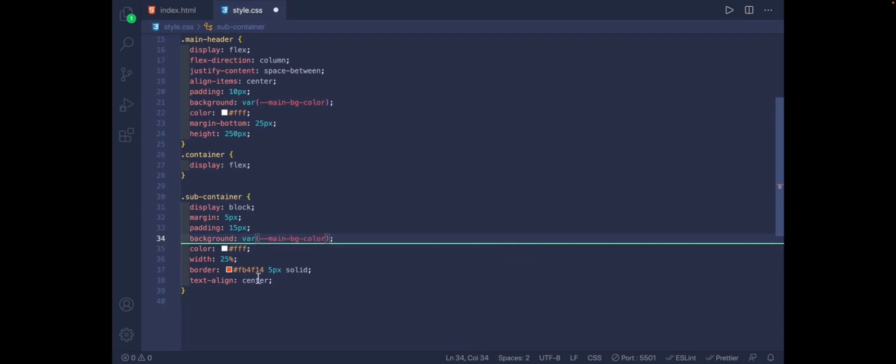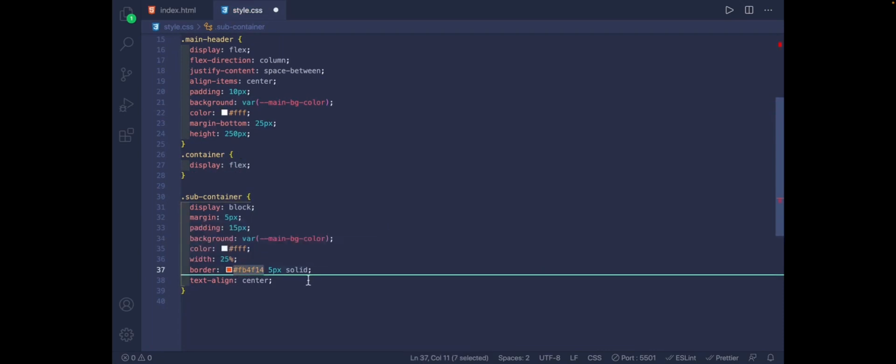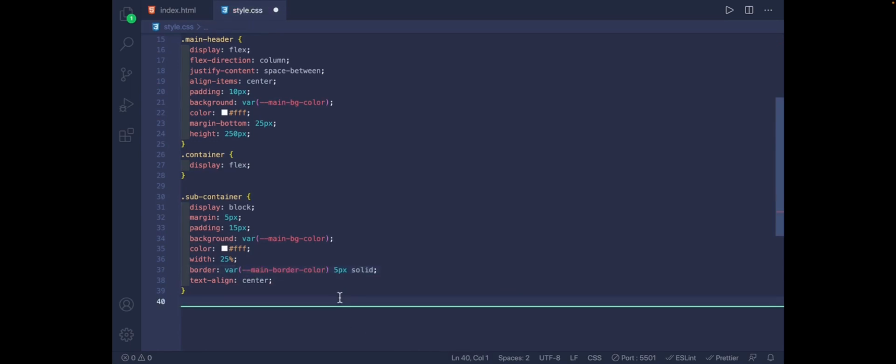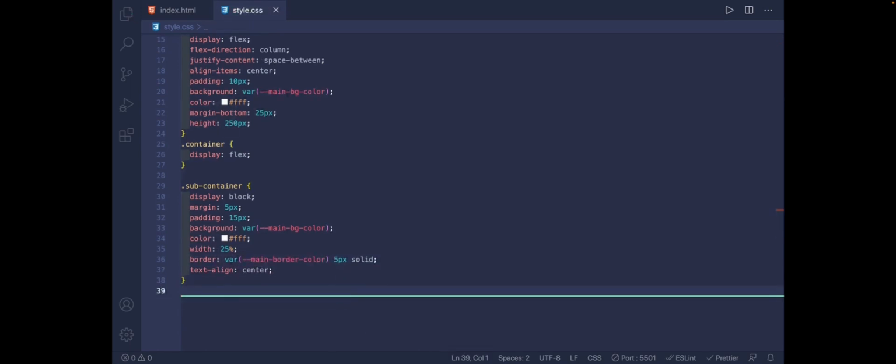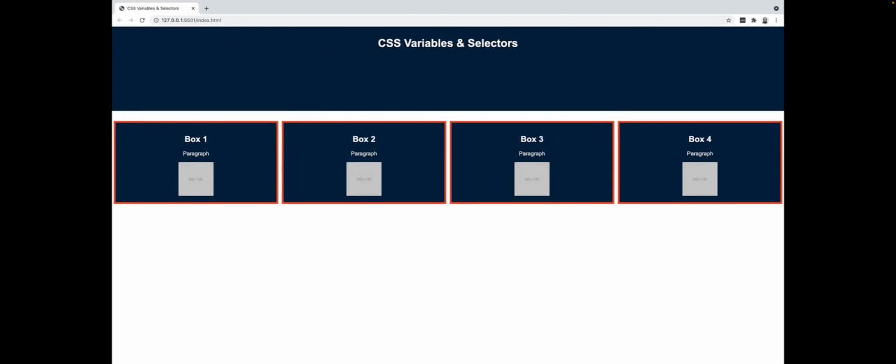I'm also going to replace the border color with the main border color variable. Now, if everything has been done correctly, the website should look exactly the same, as all I've done is replace the existing color values with CSS variables that held those color values.